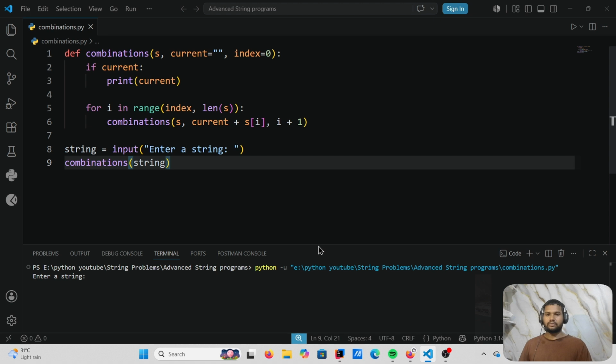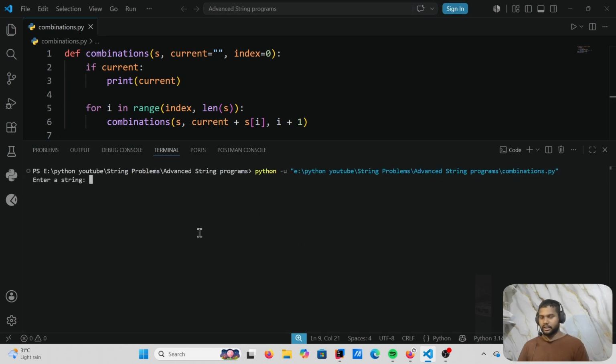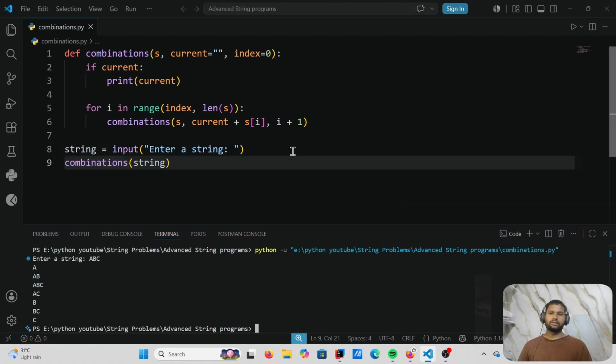Now run this program. Enter a string. ABC is our string, and here are all the combinations in different orders. So this is a way to find combinations of a string.